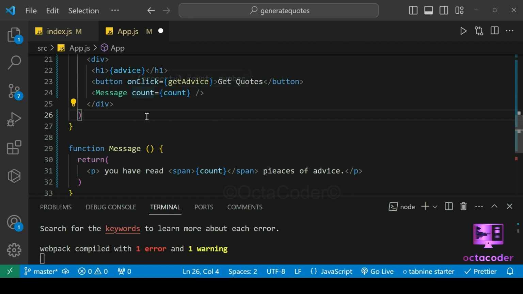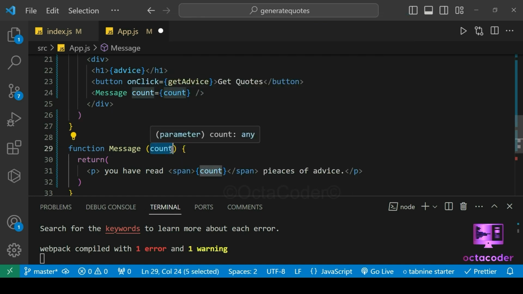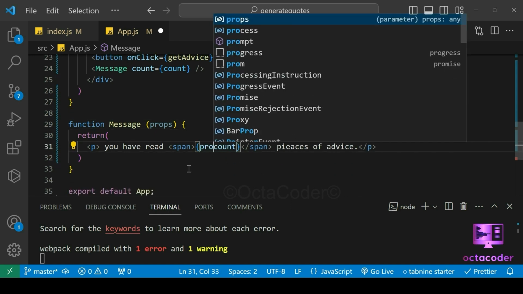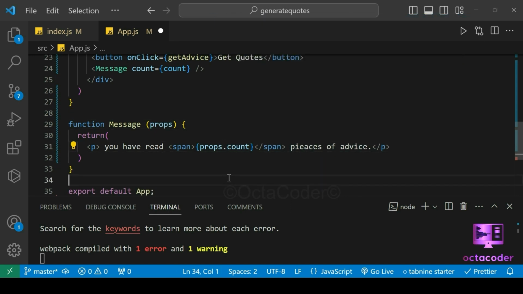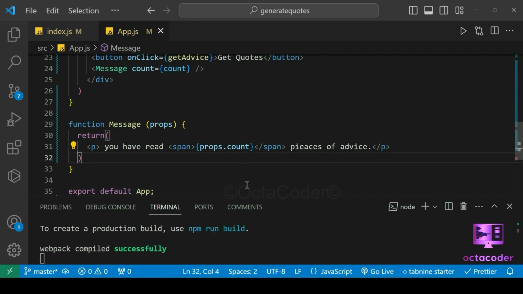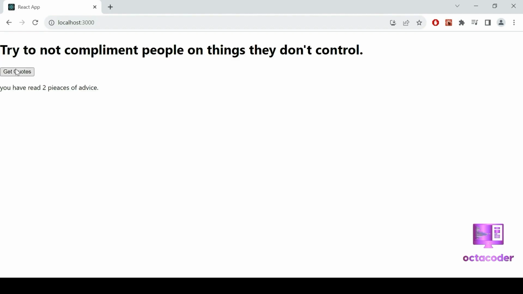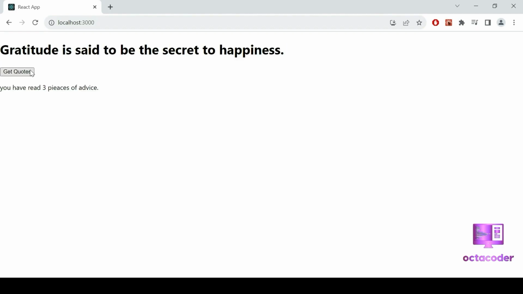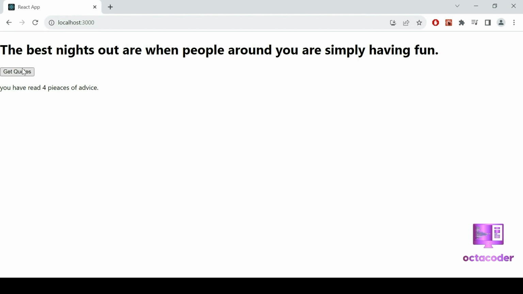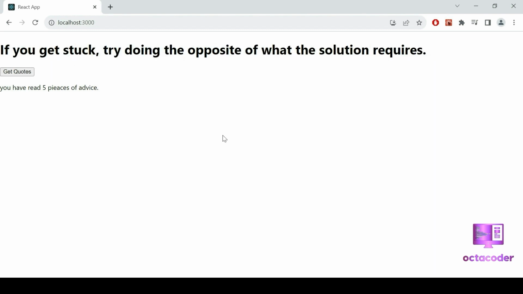Now here, instead of accepting count, what we accept is an object called props. Here props.count is now a property. Save it. Now it actually works, and this is all that I wanted to do for this small real world React application. That's great.